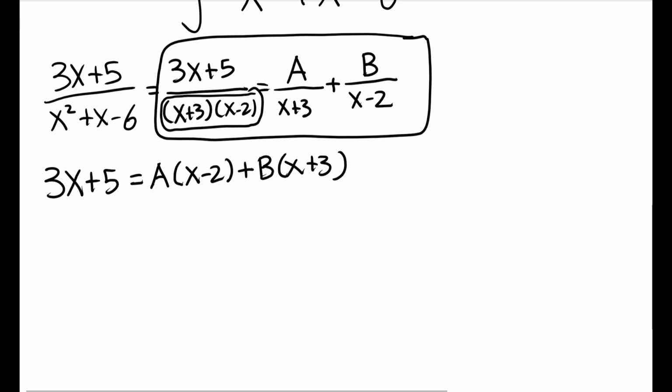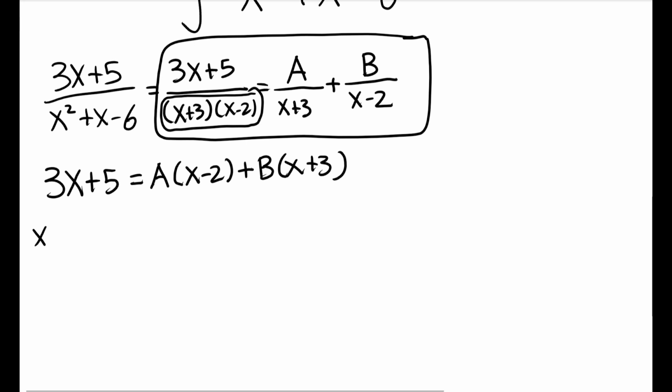And so now, to complete our partial fraction decomposition, all we need to do is solve for A and B. But how can we do so? We have two variables but only one equation. Well, the thing is, in partial fraction decomposition at this stage, you can set x to any value you want to use test cases. So what value of x can we use to eliminate B so we only have A?